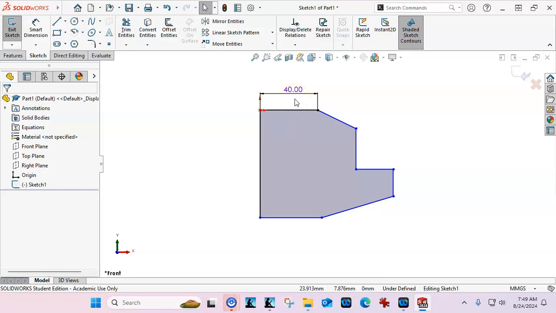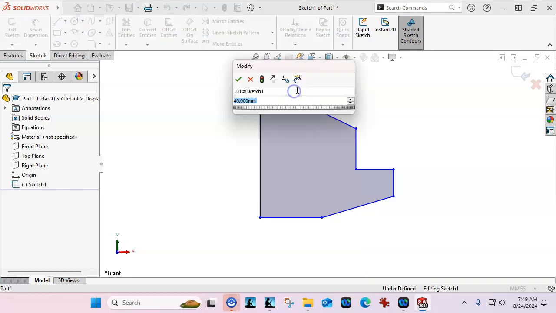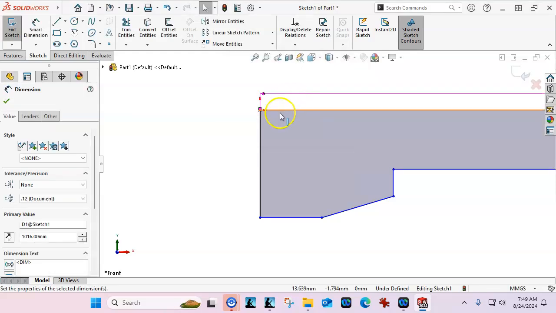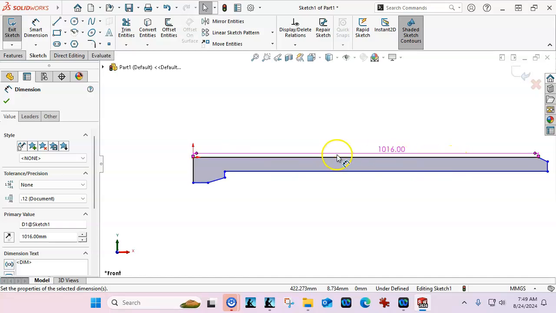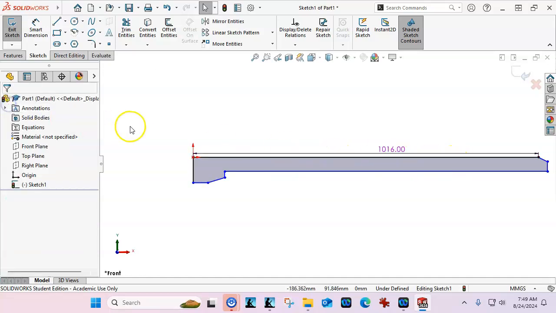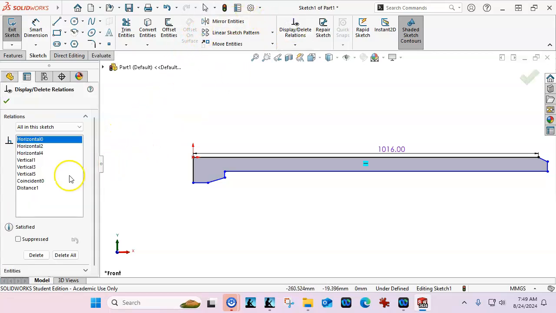So let's say we were in inches and I made this, I typed in the 40 as opposed to doing the 40 millimeters. And if I change that to 40 inches, that gets really big, right? 1,000 and a little over a meter. So I want to look at the display delete. There is the distance relation.